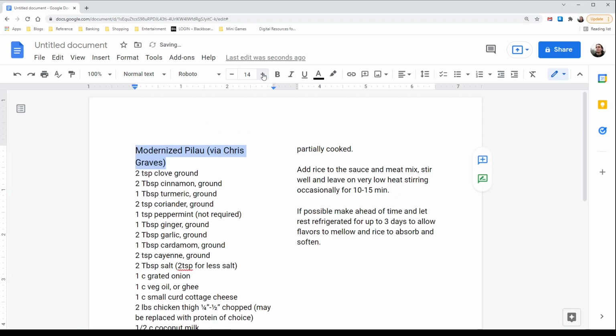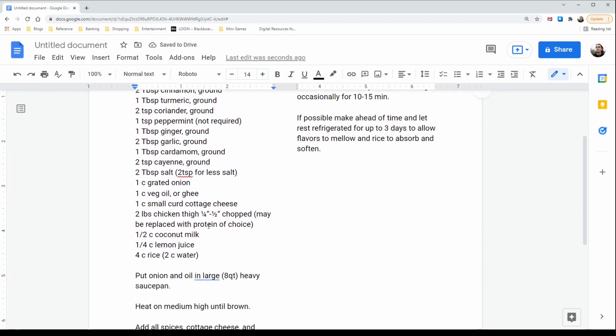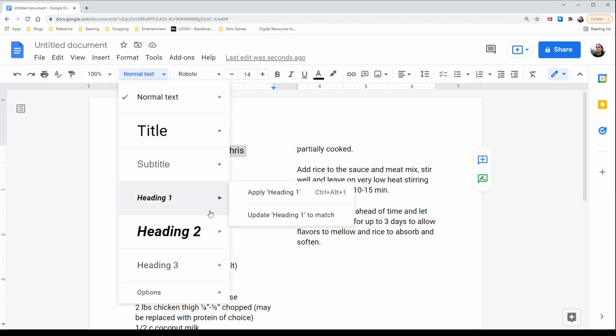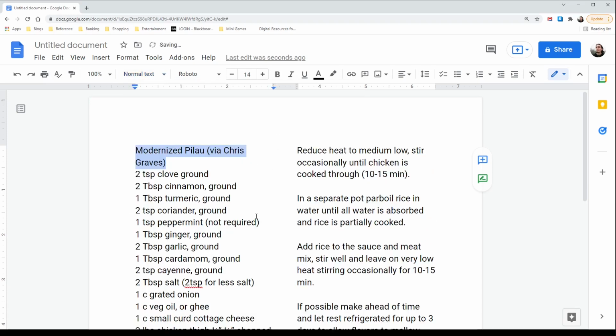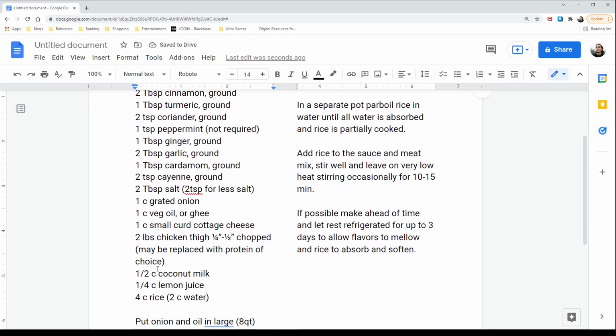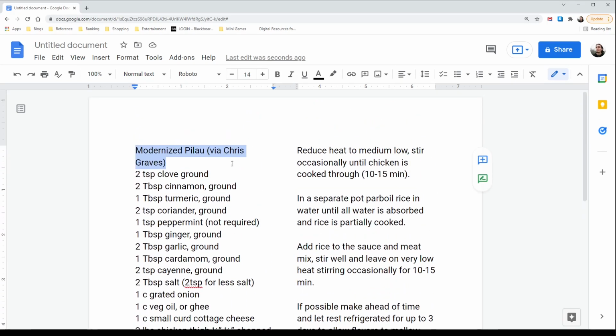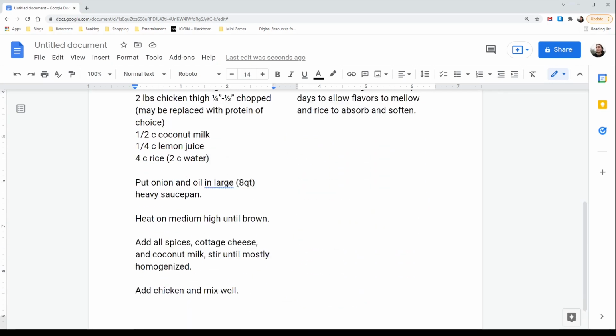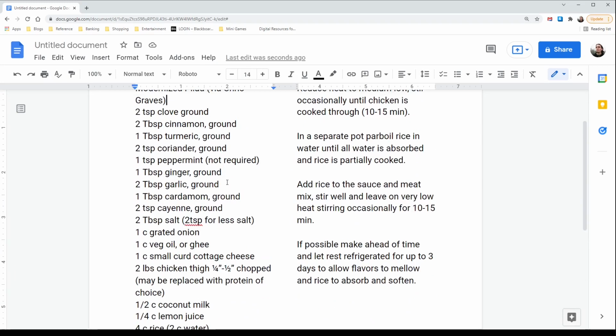We could go up to probably 14, and you can see that our list doesn't really get any longer. Oh, sorry, I just did 14 there. Let us do this, right? We need to normal text, update normal text to match, and we can see that most of our list does not need another line. And I've made this much bigger, I've made it much easier to view if I want that, and I do. I do want that. So we have all this.